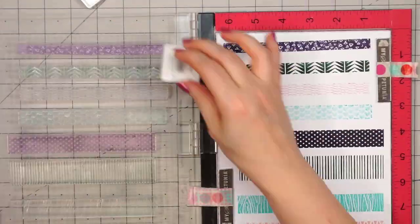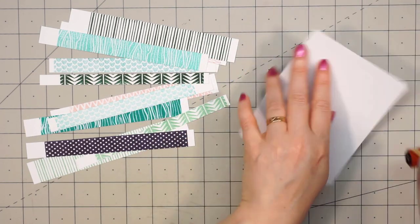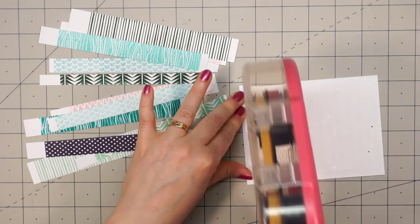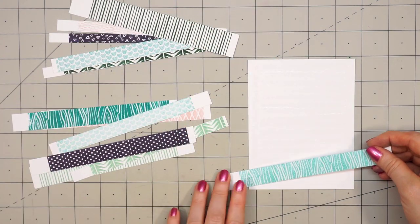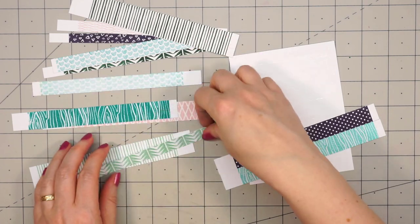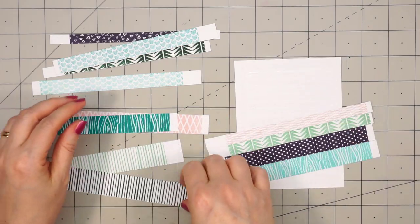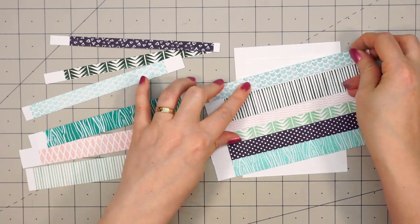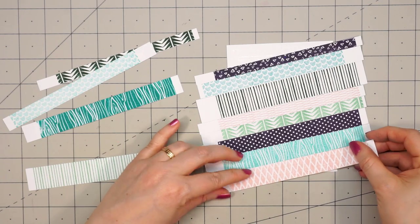You can always ink up your own pattern paper, especially if you don't have the exact color in the paper that you're using. So I used my trimmer, cut out all of these strips. I didn't worry about the ends since I am going to be cutting them off later. I have a 4 by 5 1/4 piece of white cardstock, covered it completely with some ATG tape. And now I'm just going to layer all of these strips onto the background. If you watched any of my videos, this is something I've done quite a bit with pattern paper. So I thought it would be fun to use the stamps in the same way.